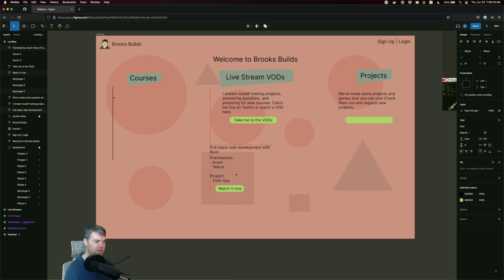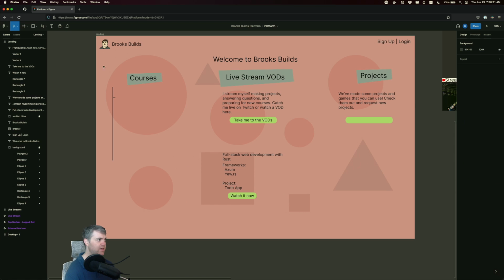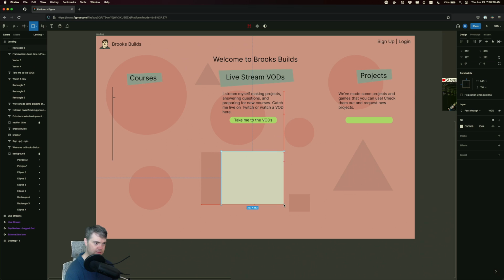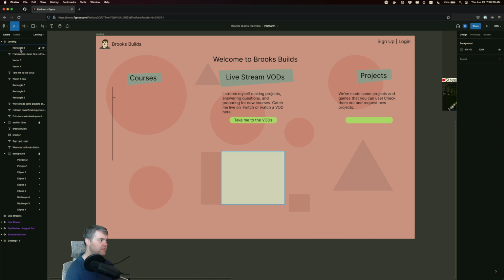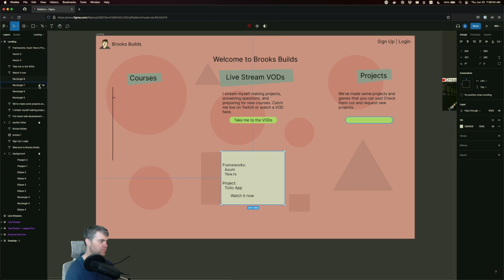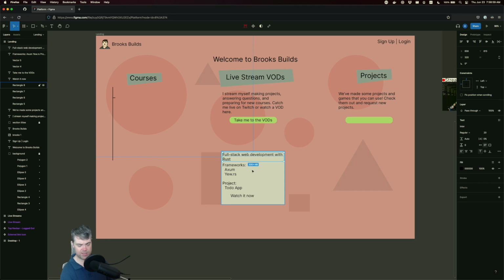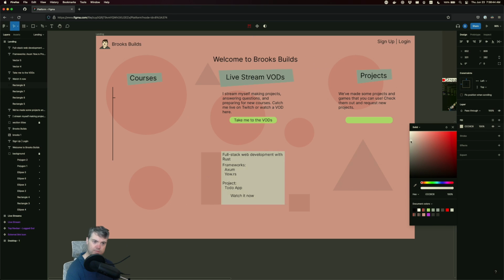And so if I want this to be a card, then I want another box here, something like this. Don't want it to be exactly white, but maybe a little bit gray, just slightly off-white.